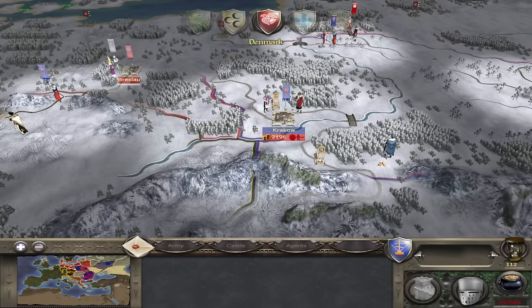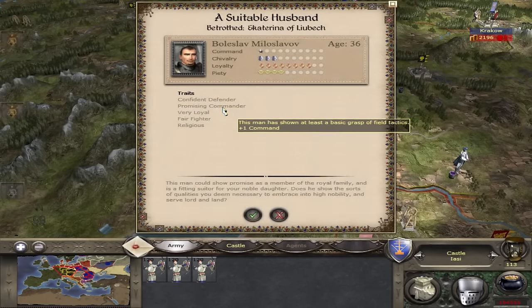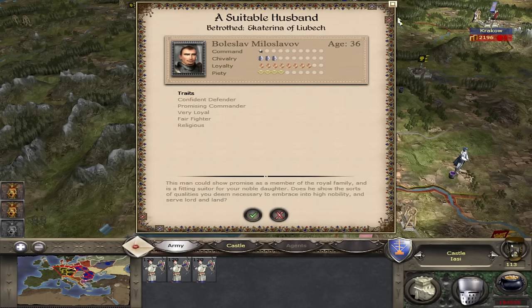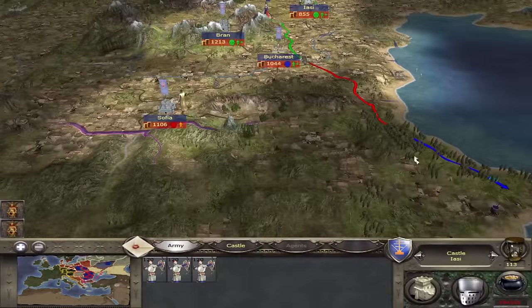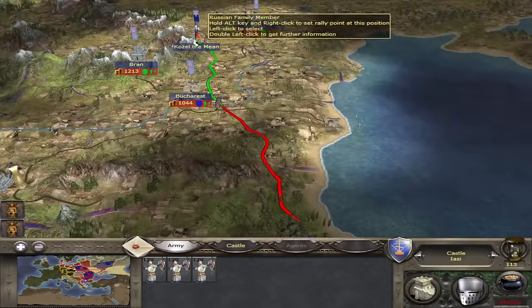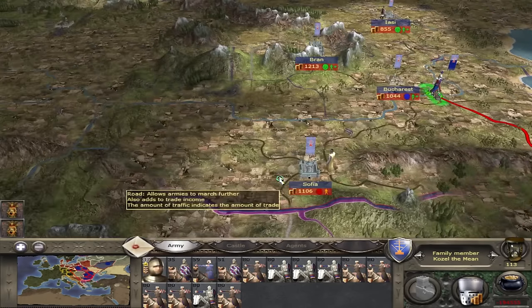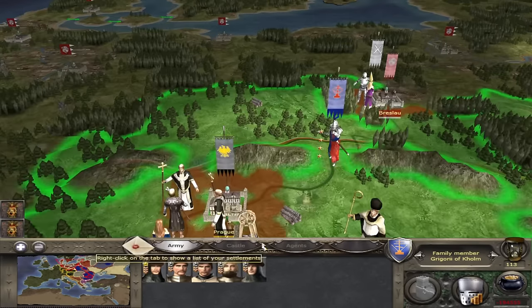Oh, look at this. We still get more family members. No, I think we've got enough. Oh my god. God, I hope there's a good amount of Byzantine plunder to be had over here. Holy crap. There's no armies near these cities.